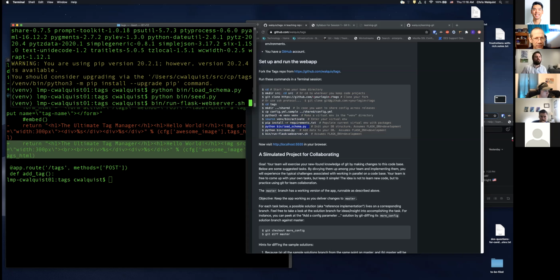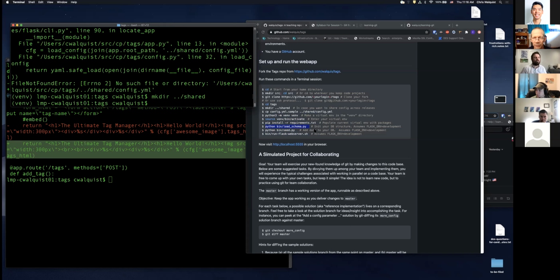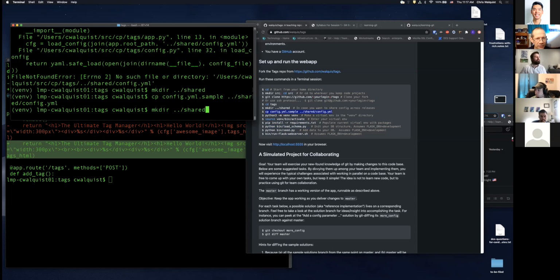And then we should be able to just run the web server, or not. Oh, because I don't have a shared, I guess I didn't do that part yet. So let me run this command here. We'll go over all this again, so don't worry if I appear to be glossing over all this.